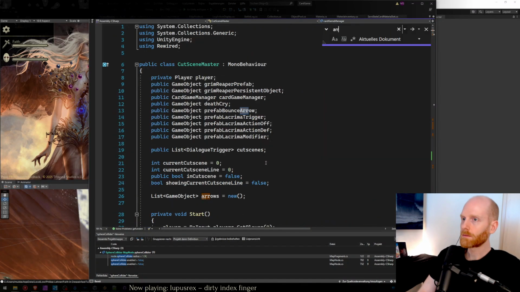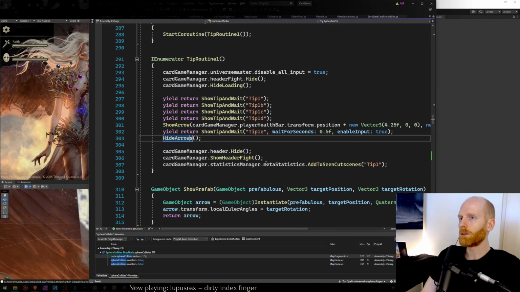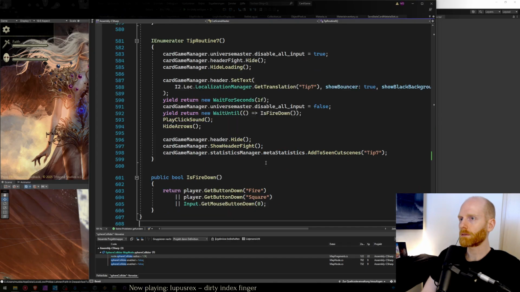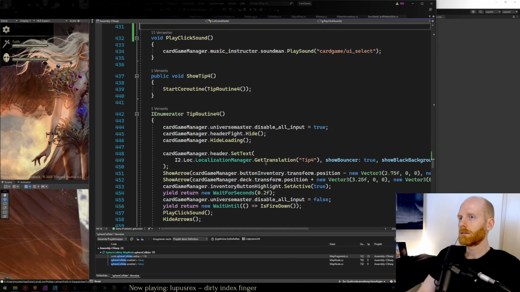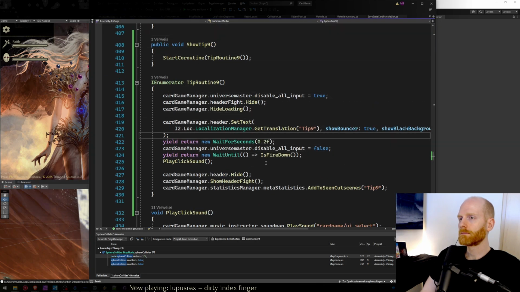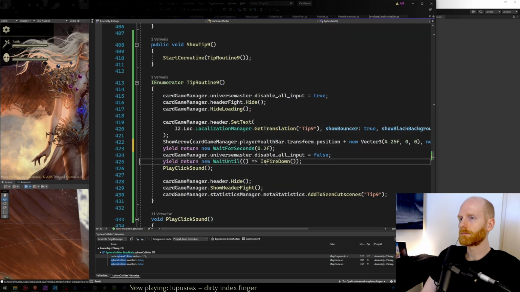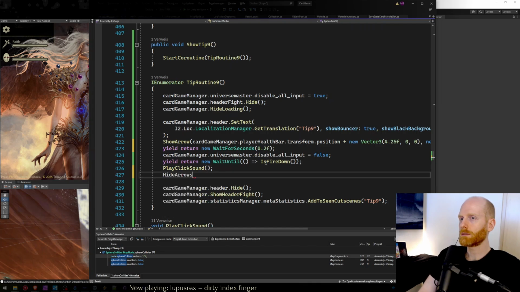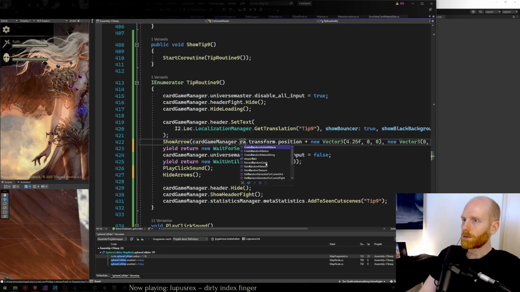It needs an arrow. Give me an arrow. Show arrow and hide arrow, okay. Alright. Hide arrow. Redraw button.